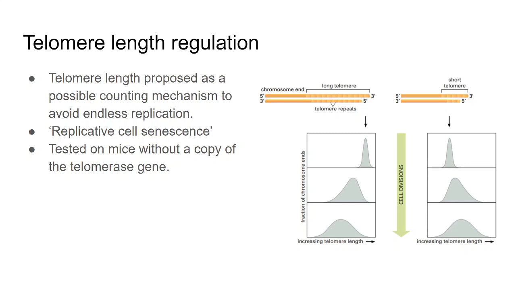You want your skin cells to die off one day so it can be replaced by other skin cells. But you don't want your stem cells to die. You want your stem cells to survive and to keep producing other differentiated cells. That's why you have telomerase gene activated in certain cells and deactivated in most somatic cells. If you have an artificial reactivation of the telomerase gene, you could see increasing incidences of tumors and cancers. So this might occur. So how do they know the importance of the telomerase enzyme?